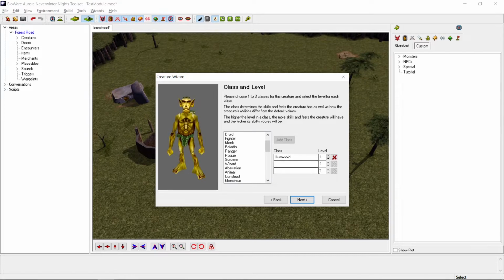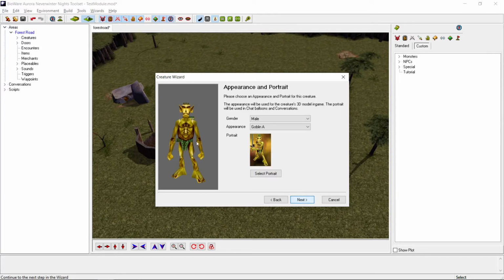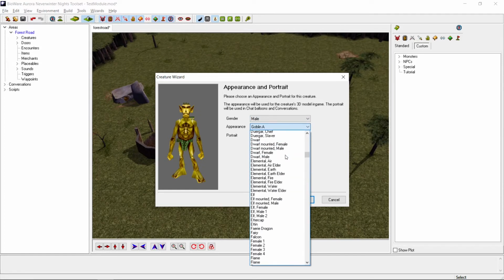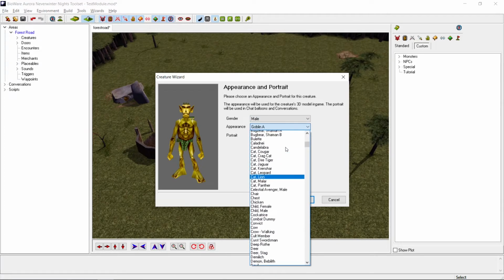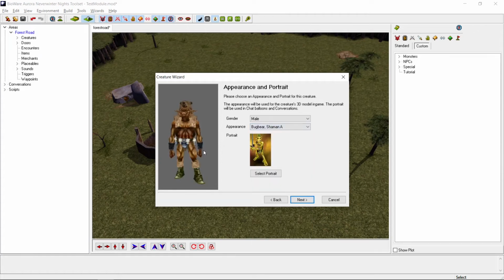However, since this is a chief, I'm going to boost him to level 2, and that will put him roughly on par with a level 1 player in terms of combat. In the appearance tab, I'm actually going to change him into a bugbear. Lore-wise, bugbears are just bigger, more aggressive goblins, and they often work together with them. For me, it makes sense that a bugbear would use his size and strength to take charge of a small tribe. Feel free to do otherwise if it doesn't make sense in the world that you're creating.